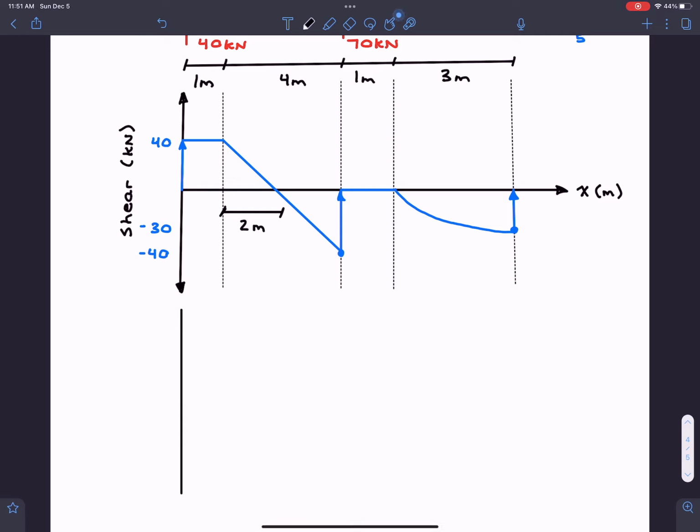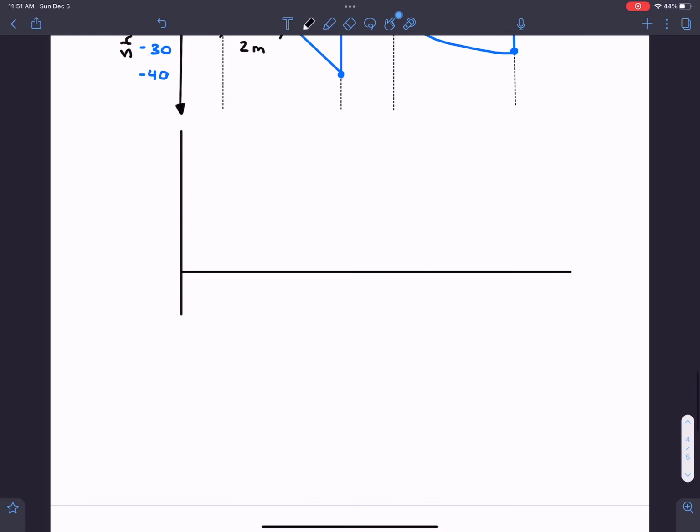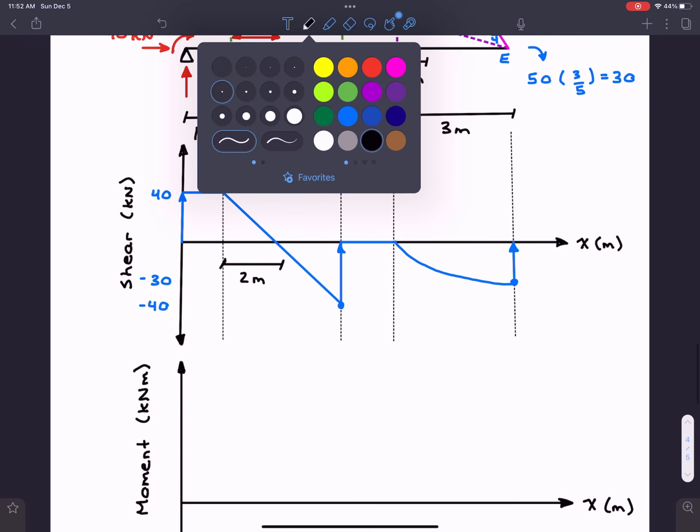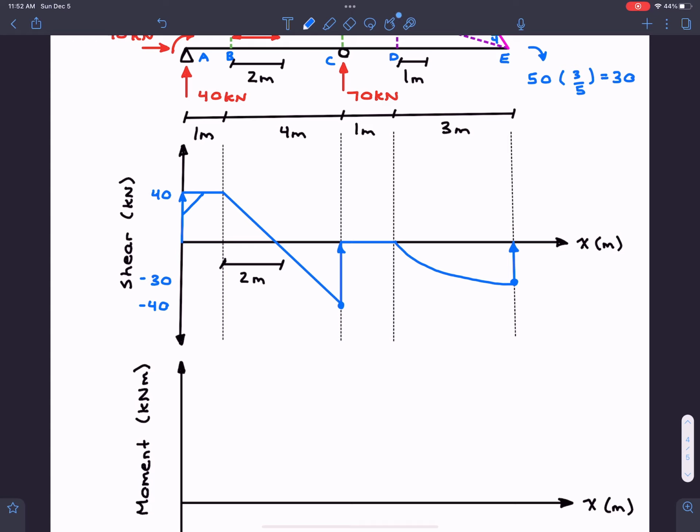So something like this. Usually the bending moment's all positive, so I'm just going to have it kind of offset. We know that this is going to be the distance along our beam in meters. Put these axes right here. Again, this axis is going to be for our moment, which is going to have units of kilonewton meters. Nice and simple. And actually I guess I will shade it in because it's kind of driving me crazy. We'll shade it in because this is going to help us for the moment diagram.